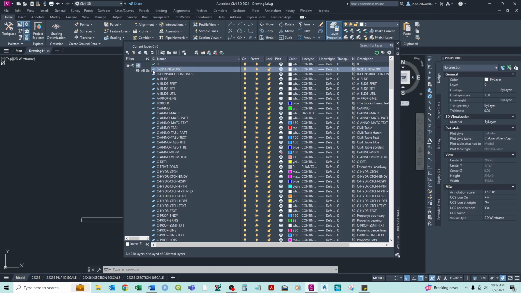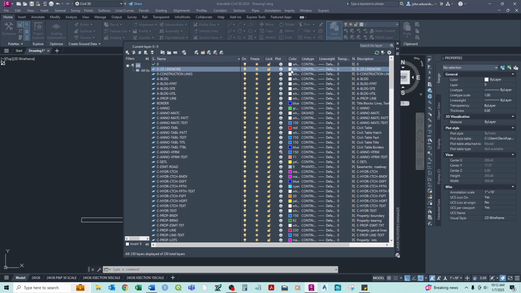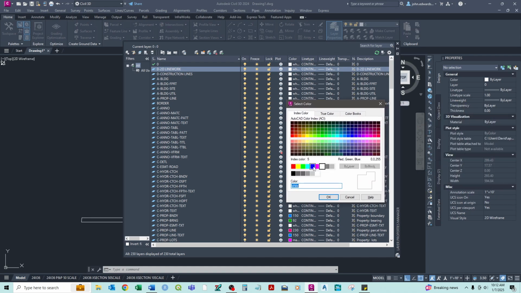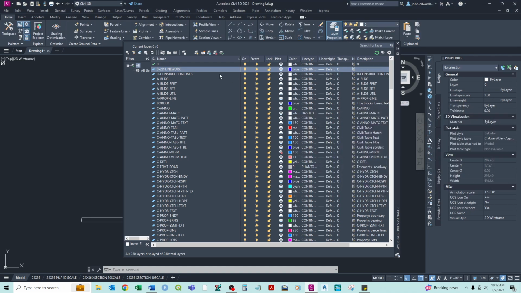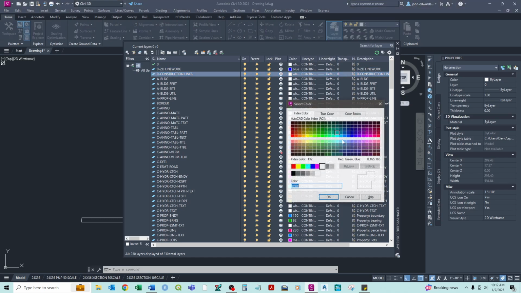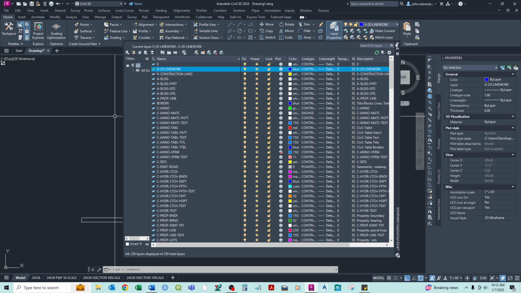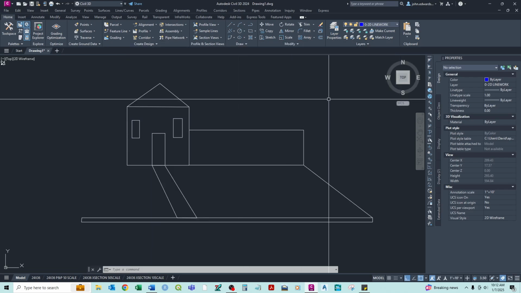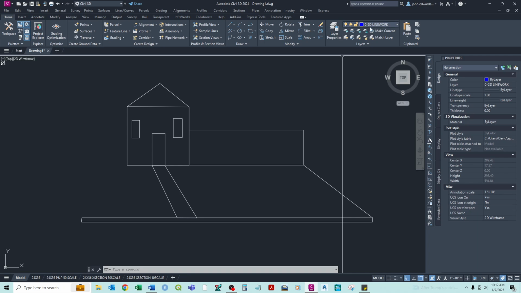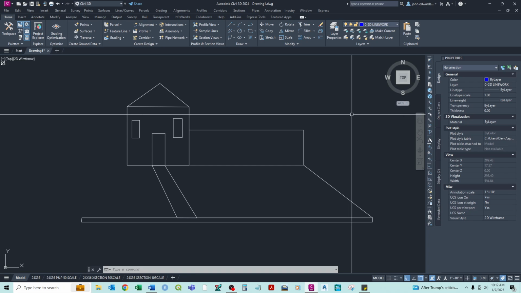And you can come in and set the color of each one. You can set it to blue. Set construction lines, say yellow or something like that. Okay, so you can move these around, and now let's just say I'm going to click on 2D line work and make that my current layer. Then we'll get out of here. You'll note both up here it now shows 2D line work, and over here in our properties it's 2D line work. We don't have anything selected.